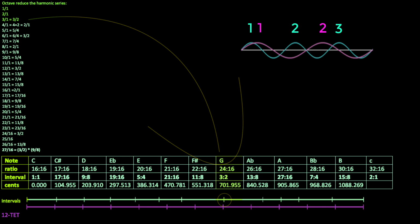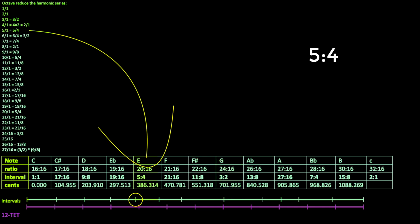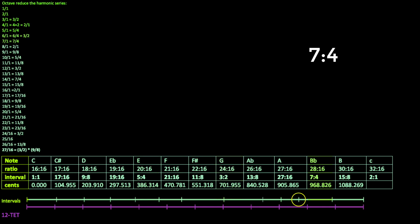And after that we have the major third of 5 to 4, and the natural 7 of 7 over 4, the whole tone of 9 over 8, the tritone of 11 over 8, the minor 6th of 13 over 8, the major 7th of 15 over 8, the semitone of 17 over 16, the minor third of 19 over 16, the flatted 4th of 21 over 16.